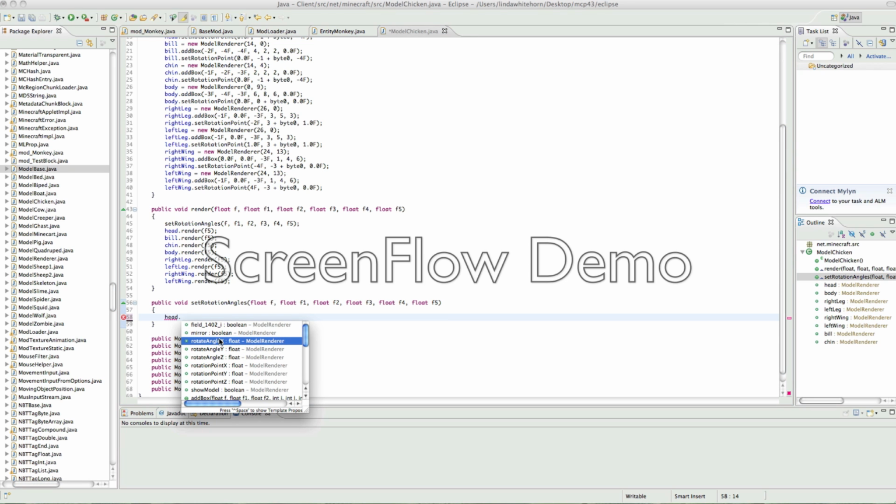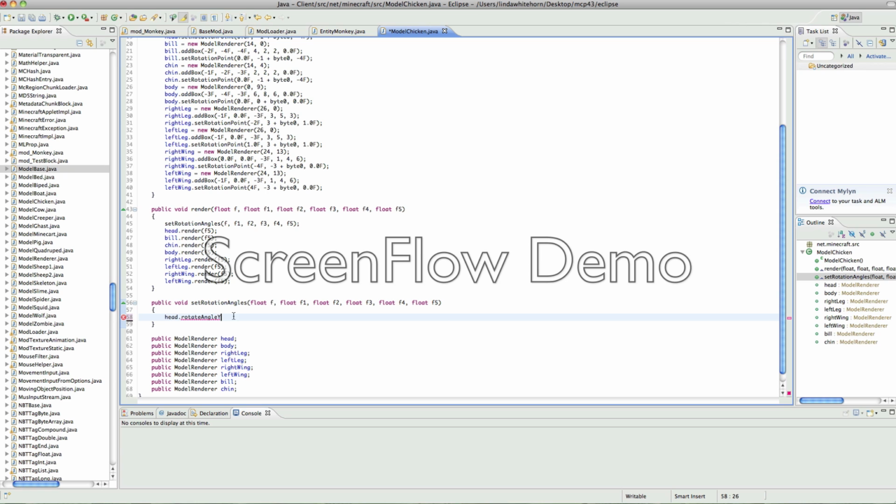Now you have 3 axes, the x-axis, the y-axis, and the z-axis. Now guys, I was thinking of actually drawing something to show you what the x, y, and z axis each are, but I thought maybe it's better if I just experiment and show you. So let's say head dot rotate angle y. This is a method here, or an integer, which describes a lot of maths which allow Minecraft to understand what the head must do. I hope you understand. Rotate angle y, let's say f. So this floats, that's how the head's going to rotate.